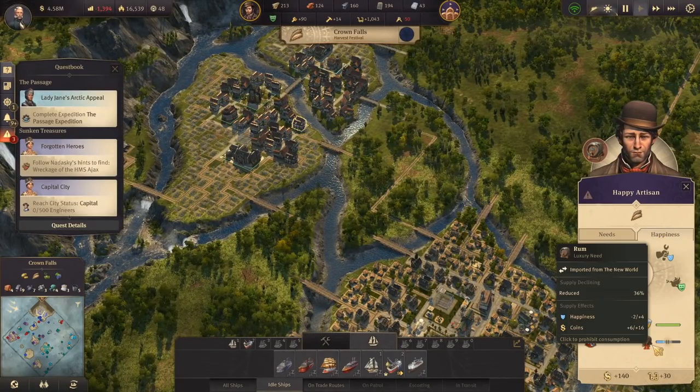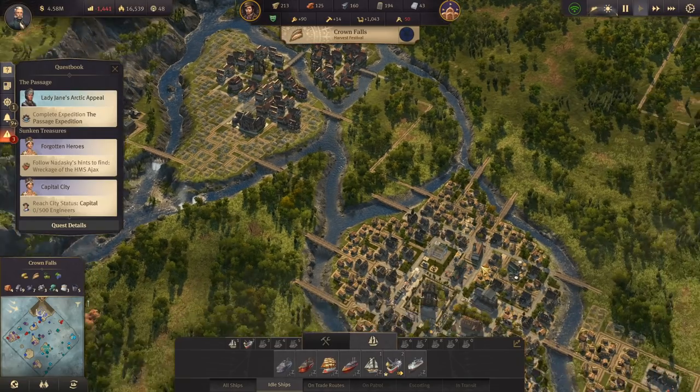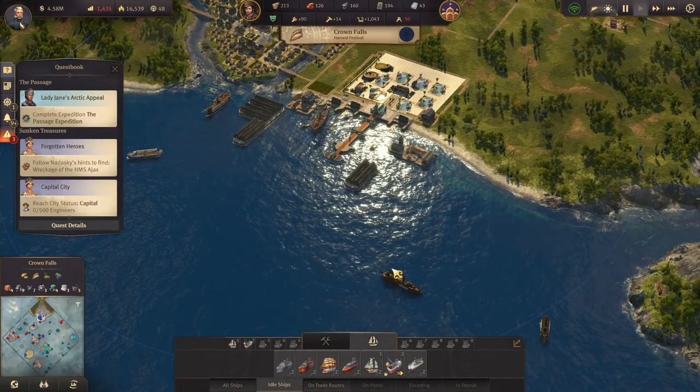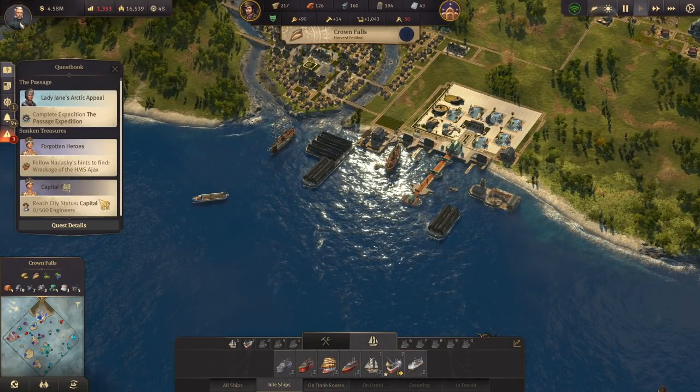Have they got their rum? Look at them, guzzling away. Can't quite keep it stable though, can you? So the money is fluctuating. I don't like seeing it change.